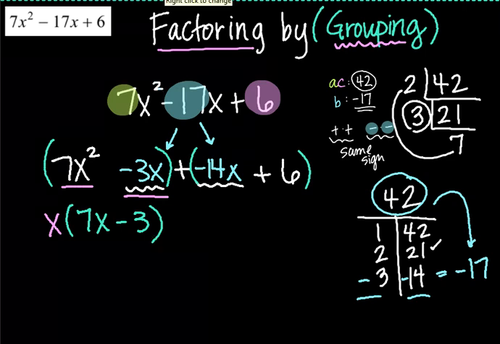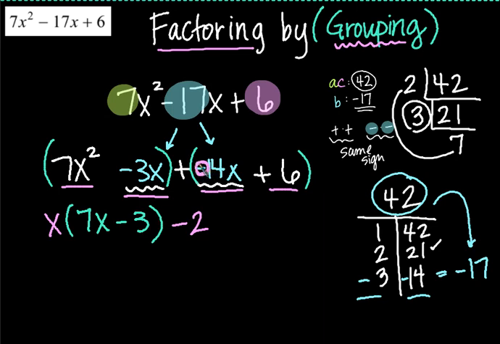And then I'm going to ask myself, what is the greatest common factor out of the second binomial? Negative 14x and positive 6 has a common factor of negative 2. Whatever the sign of the leading term is in that second group, we're going to make sure that we factor that sign out with it. So I'm going to factor out the negative 2, and we're going to have positive 7x left over out of negative 14x when we factor that negative 2 out. And when we factor negative 2 out of positive 6, we are left with negative 3.